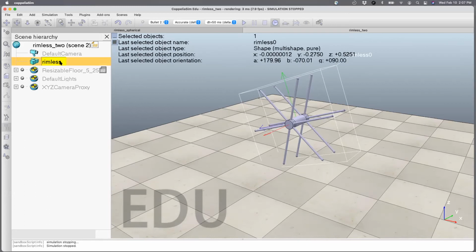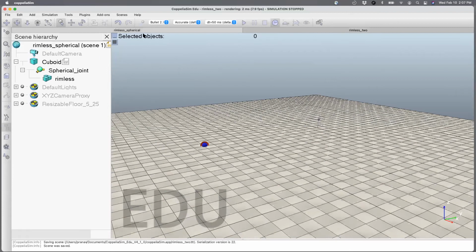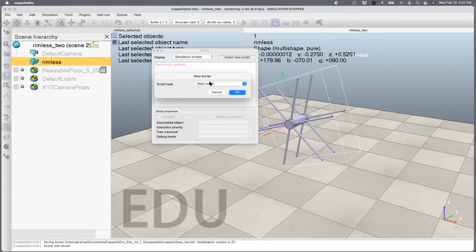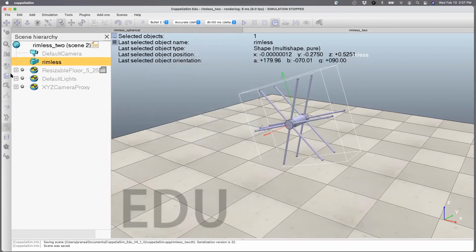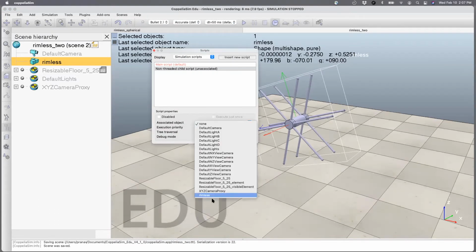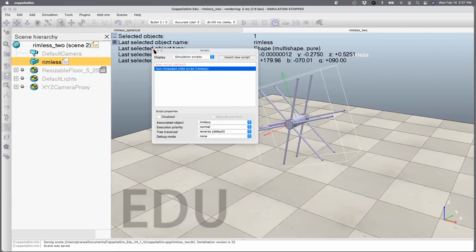We call this rimless, and then go to my code. Let me create this code. Insert new script, non-threaded. Close that. Run it again. Associate with rimless. Done.